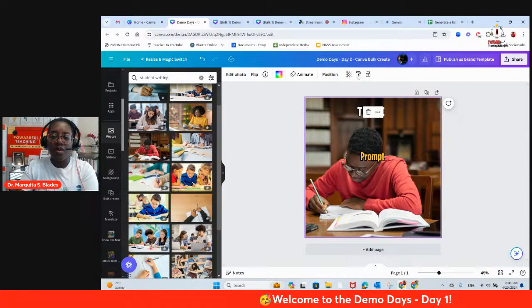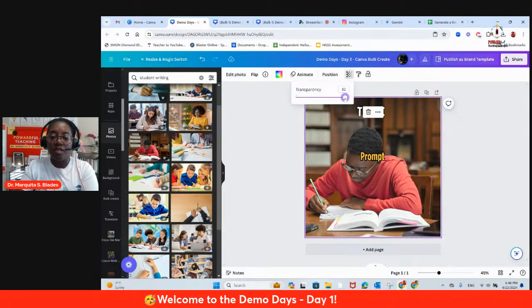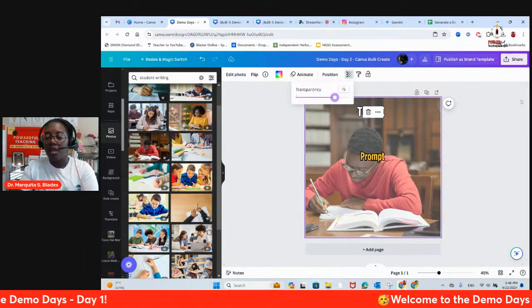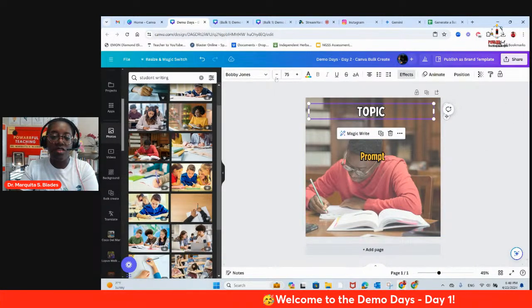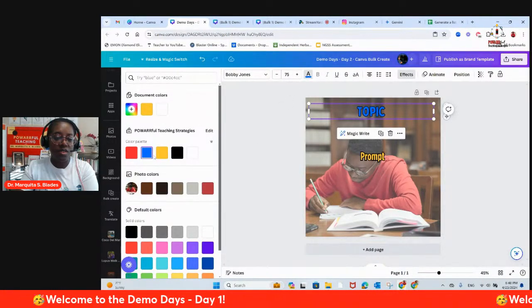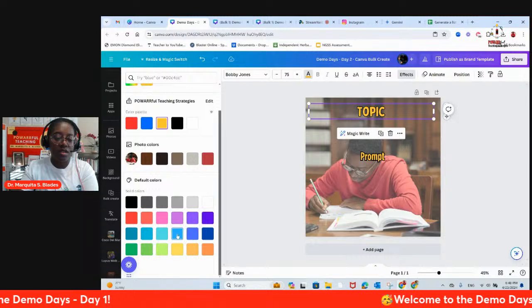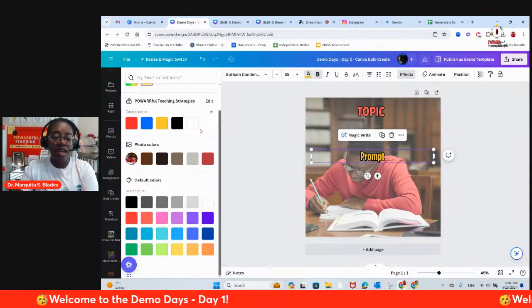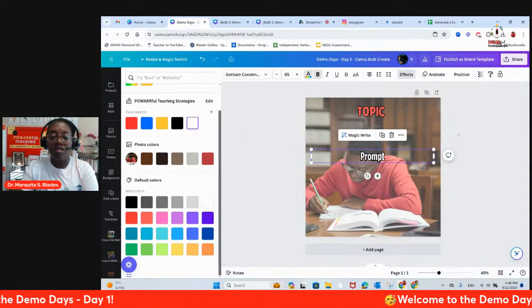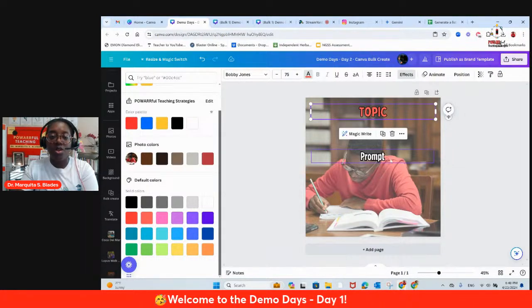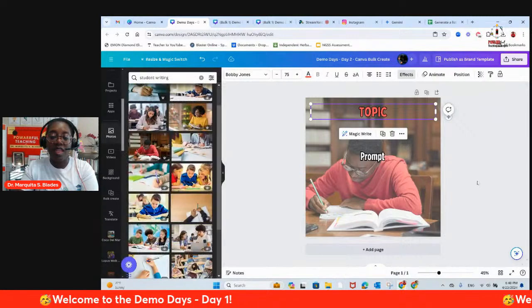I do think the photo is a bit bold, so I'm going to use the transparency tool and just kind of lighten it up so that my text can pop a bit. I want to change my topic color. He's wearing red. Let me put a little turquoise. No, I think that's too dark. Okay, I like that kind of faded lighter red. And I'm going to change my body text to white this time. I know that it's sized pretty well, so I'm just going to leave that alone.